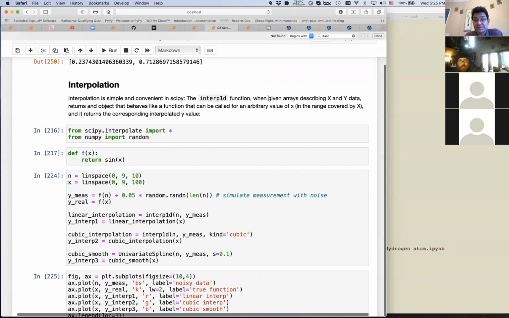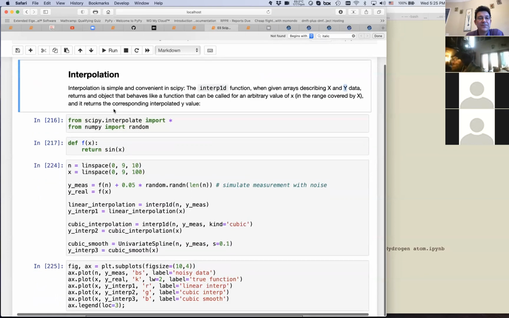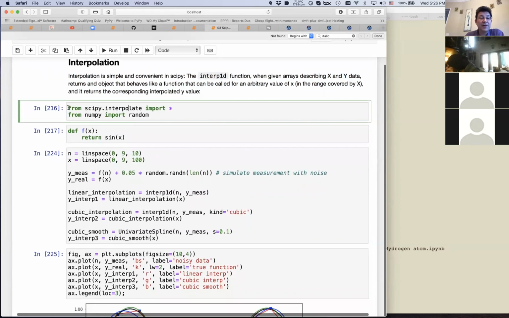Now, how does it work? We have data X, an array of independent values, and then Y, which is a set of dependent variables. We then create a spline, or an interpolation through it, and then we can evaluate this interpolation on an arbitrary set of points, at any point that the user wants. So the interpolation is part of scipy.interpolate.